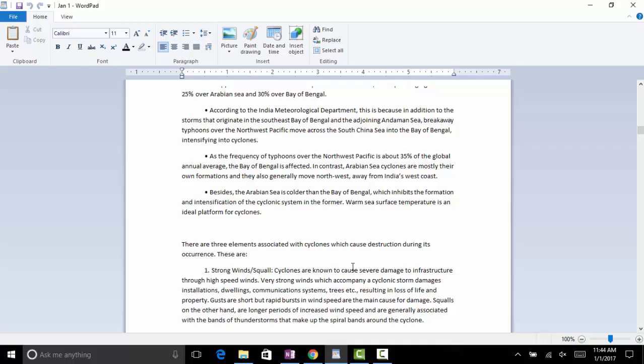When these typhoons occur in the southwestern Pacific, a certain proportion of them cross the Malacca Strait and come into the Indian Ocean, to the Bay of Bengal, and reach the eastern coast of India. Whereas there is no such influence of cyclones generating somewhere else and coming to the Arabian Sea. See, there are two ways cyclones can come to the eastern coast. One way is cyclones generated within the Bay of Bengal. Secondly, cyclones generated as part of typhoons in the southwestern Pacific, then coming to the Bay of Bengal area and the eastern coast of India.